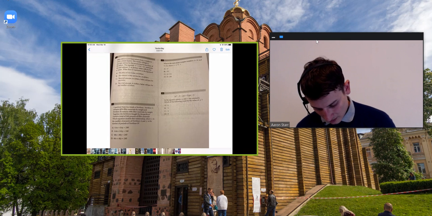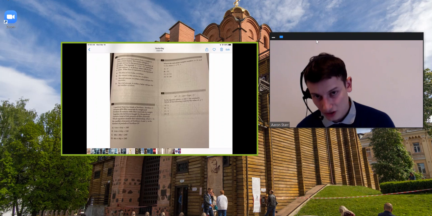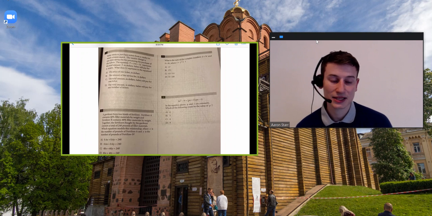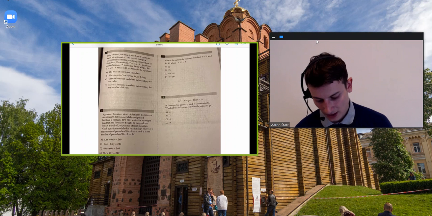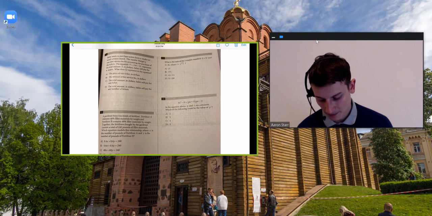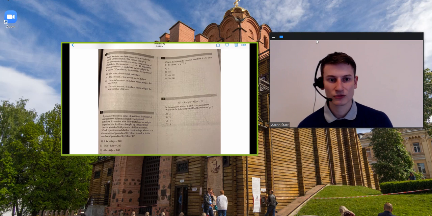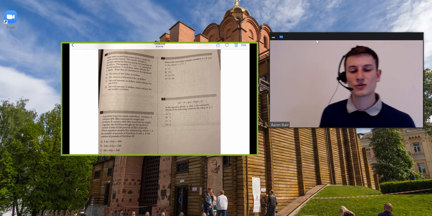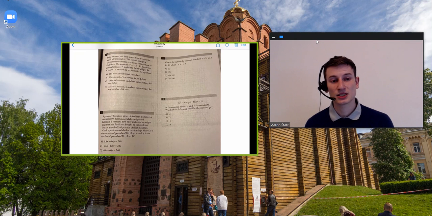Right now, you can see I have a picture taken of an SAT prep, just like the College Board's SAT book. One of my students sent this to me because he wanted to work on it with me over Skype. So here we have some problems, but I can't write on them, because if I take my Apple Pencil and move stuff around, all it does is drag the page, because it's in Photos right now.